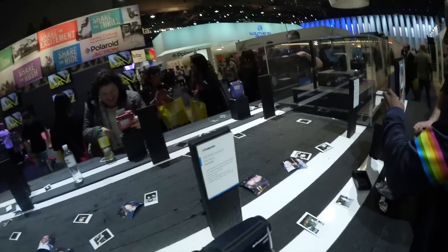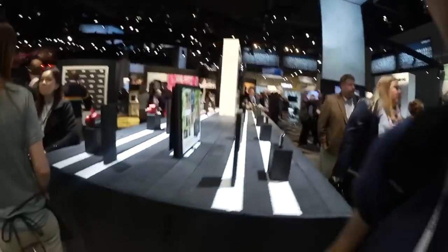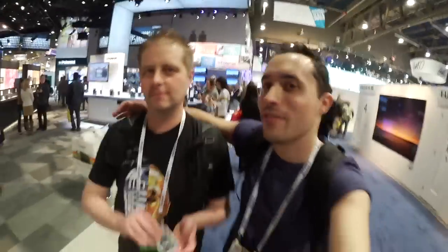Canon Legria Mini — it's like a little vlogging camera. They're running a competition: how many people comment on my camera versus his t-shirt? Not all Polaroid cameras print stuff, but some — they still do a whole range including ones that print, which is exciting. And now we have some special mementos of our magical journey together. Very excitingly, we're over with the Canon people, and the reason this is exciting is because this is a Canon Legria Mini, and this is where we are right now.